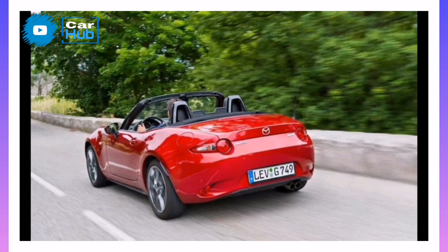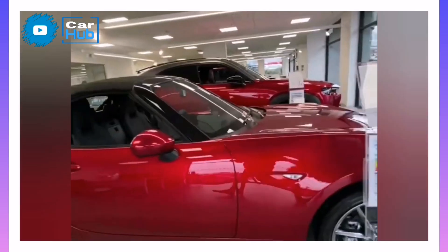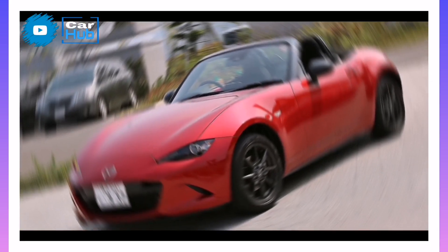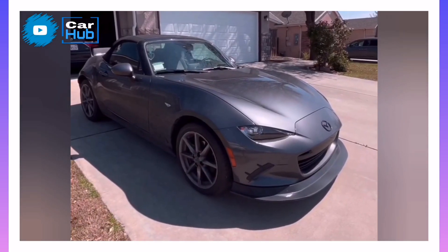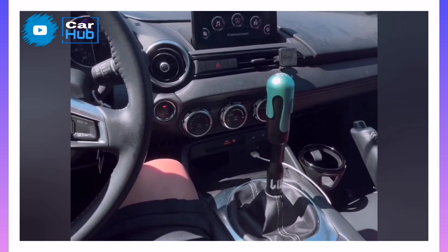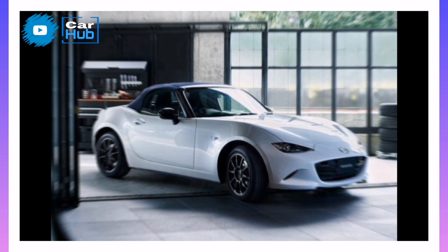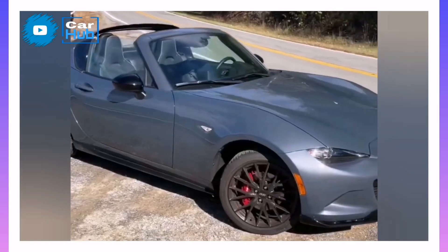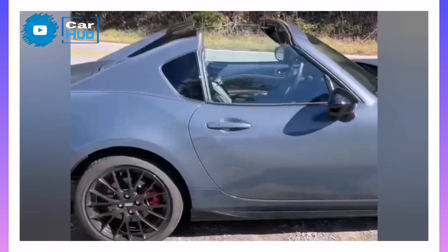What's new for 2023? Mazda's most entertaining model carries over into 2023 with only one change: a new paint color called Zircon Sand. The mid-range Club trim strikes the best balance of features and performance, as it comes with 17-inch wheels, a limited-slip rear differential, heated seats, and a 9-speaker Bose stereo system. Although the Miata is available with an automatic transmission, it's best by far when equipped with the crisp and joyful six-speed manual, which is the sole offering on the Club trim.